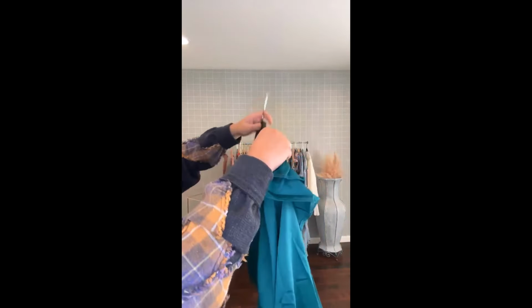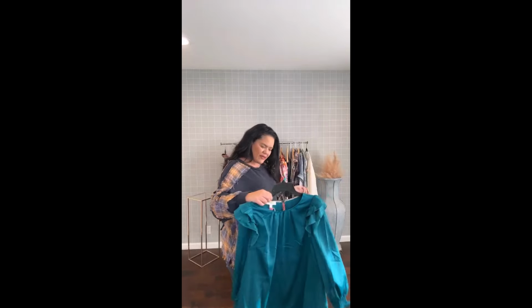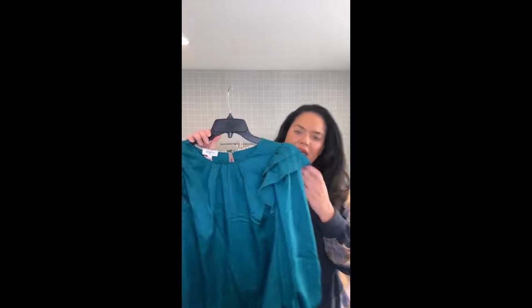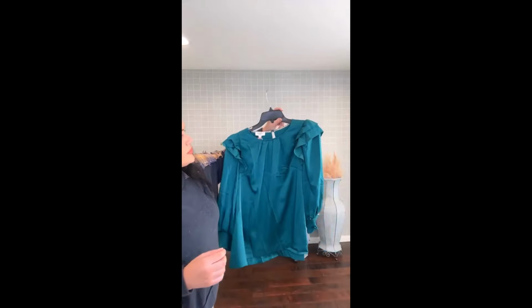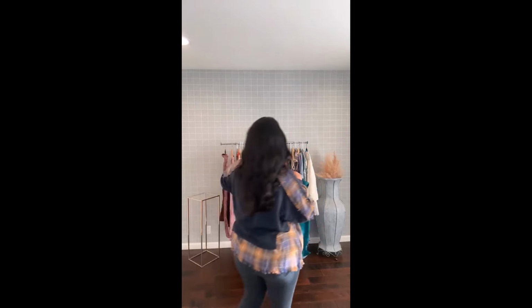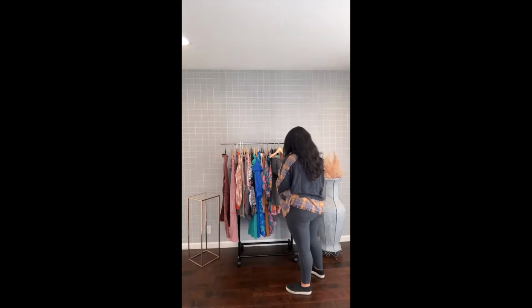A little bit of everything can be worn with this. And I really love the feminine shoulder here, this detail. I would definitely wear this to the office. Absolutely. Perfect. And I believe this is my last Umgee item.